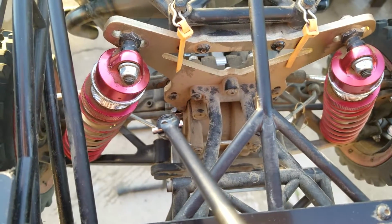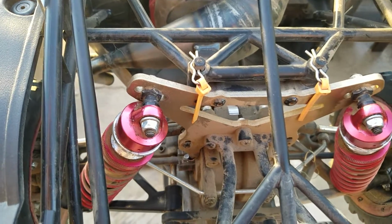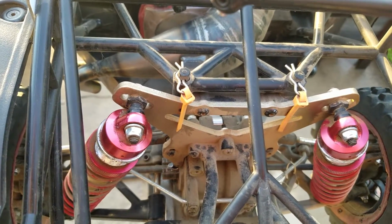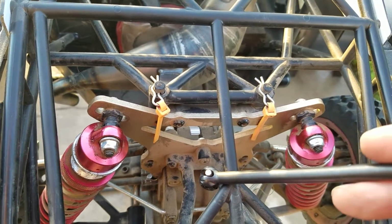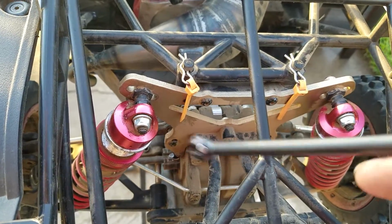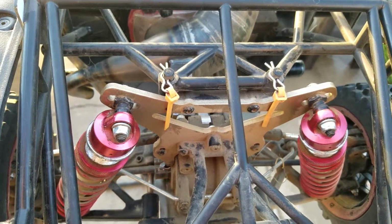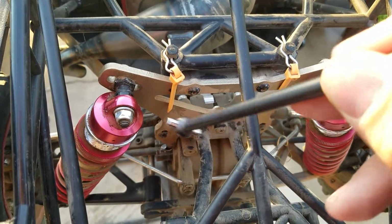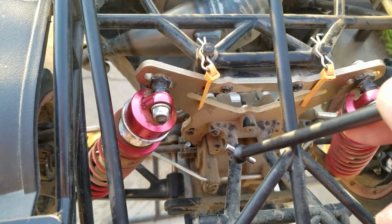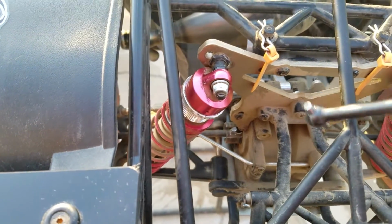Let's see, what else? Again, I went with a diff kit in the back instead of the solid spool. It turns so much better with the diff kit in the back. Went with the MIP racing diff kit. I highly recommend those. They're like $15. They're not expensive, but man, they make your diff incredibly smooth. And if you've got a clone like I do, it's more a Losi now than it is a clone, just because of all the parts I put on it. But that being said, replace the gears in this thing with the real Losi gears. They don't cost that much, and you're gonna benefit from how smooth everything operates now. It's ridiculous how much difference there is. I wouldn't have thought there would be, but there is.